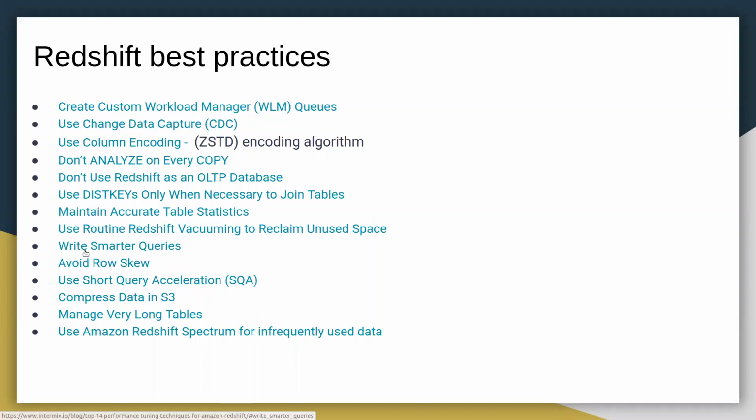Basically, we need to write smarter queries. I'd actually recommend most of us to learn to use CTEs and how to make them efficient. Avoid row queues, and compress data in S3. If by chance you're having a JSON file, as I mentioned, if you can control between JSON and CSV, you'd prefer to push CSV rather than JSON, because a JSON file is just a very big file, most of the data in which you do not really require.